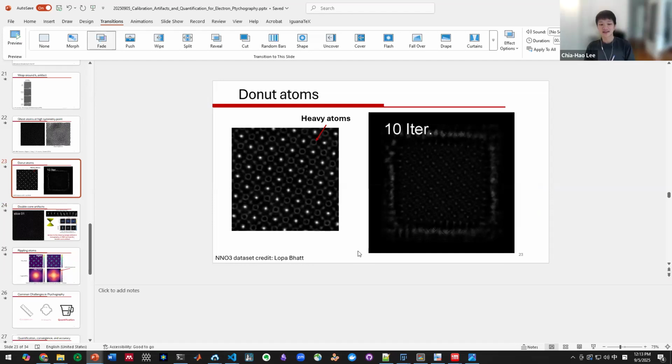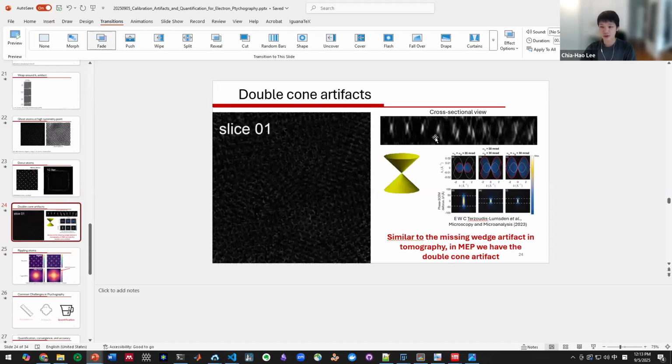So personally, I think it's scientifically interesting to figure out which one's which, but practically, most commonly you will see the donut as a whole column. They're all donut all the way out. But for the double cone artifacts, for most of the data sets you don't actually see them because the slice thickness is much thicker. When you have a 1 nanometer slice, you don't see these features because they're much weaker, and you usually get another atom very nearby. So you don't see this unless you're at the very top and bottom slices.